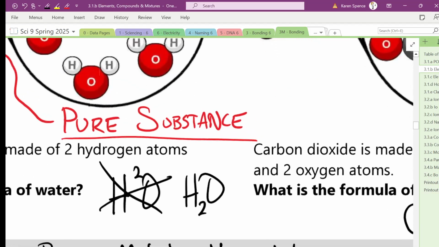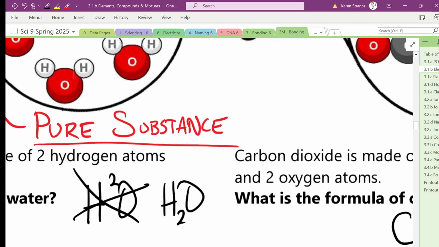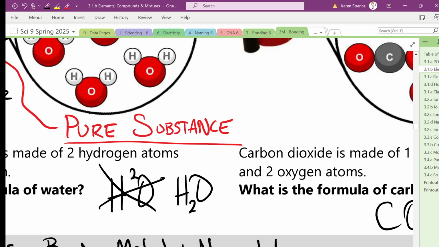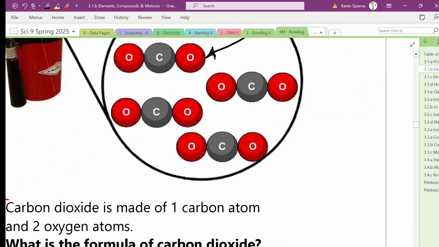Can I change the size of water? No, water always has 1 oxygen and 2 hydrogen. How about carbon dioxide? Can I change carbon dioxide size? No, every carbon dioxide molecule has 1 carbon and 2 oxygens. But this is salt. Can I have a big salt crystal? Yeah. Can I have a little salt crystal? Yeah. That's one of the reasons why this is not a molecule. Molecules have a definite size, right? We say a definite composition. What it means is that carbon dioxide never has any more or less than 1 carbon and 2 oxygens. Okay?